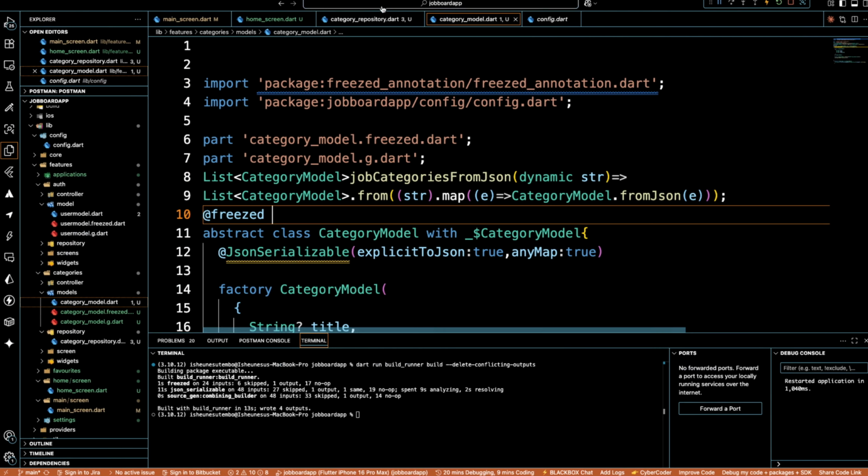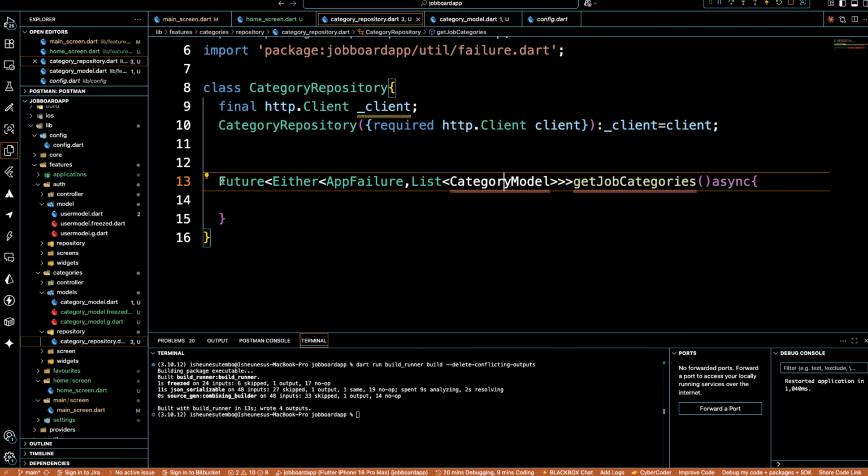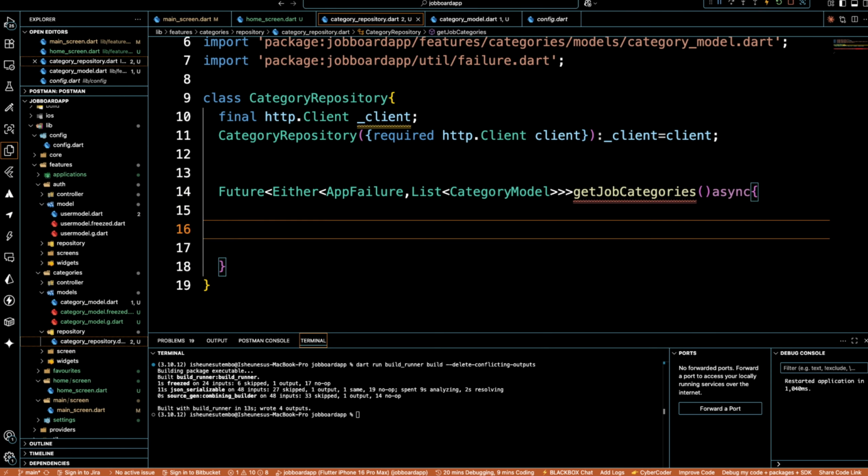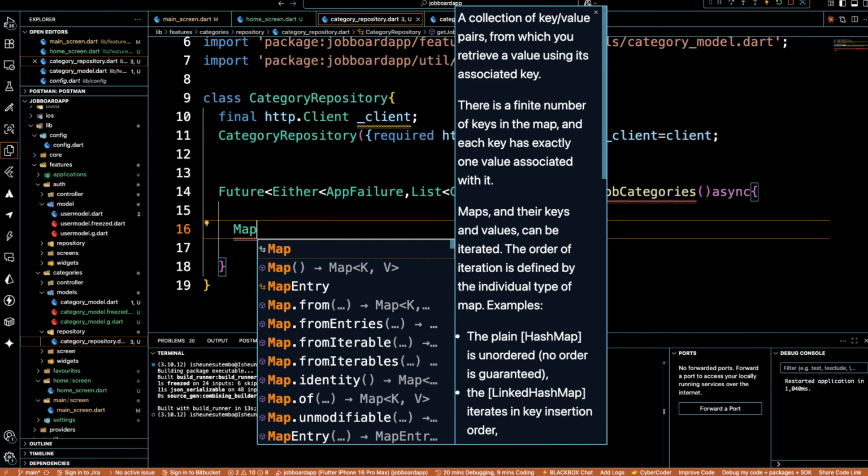So now that we're done, let's go back to our repository, right? And then let's just import the job categories right there. And then the first thing that we need is the request headers, right?